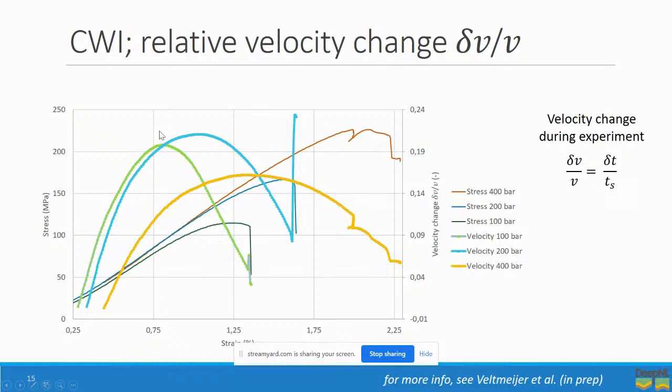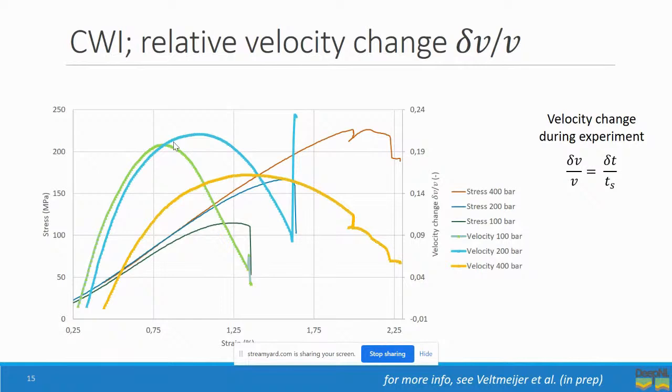And if you see where that top point is, the maximum is somewhere in the region where you go from your elastic deformation to your creation of your first little fractures, more and more fractures. So you can clearly see from the velocity measurements that point from elastic deformation to the stable crack growth regime. And that is for all 3 pressures and for all the repeat experiments that we have done, you see the same behavior. So this is already a good indicator of the start of fracturing in our samples. And that's the changes in velocity.